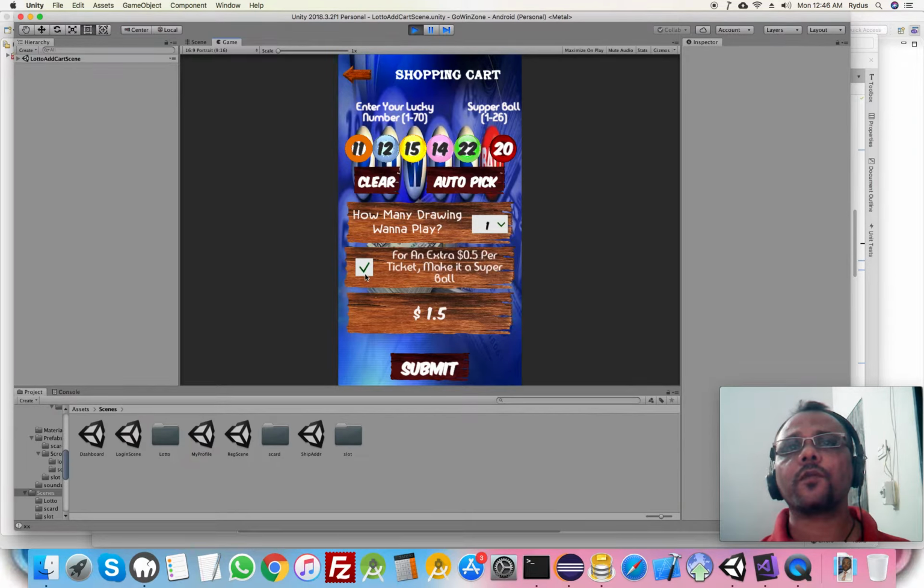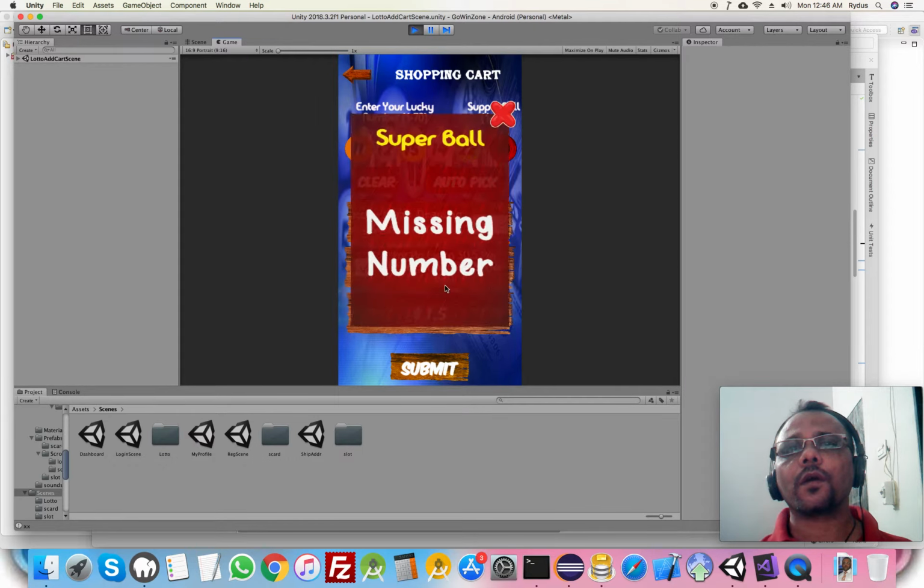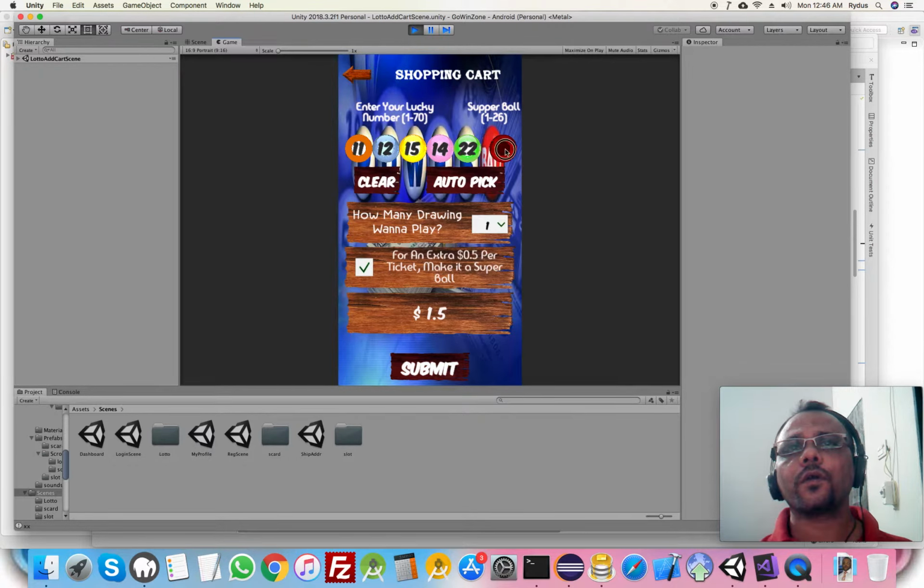By default it is on. If you don't want the super ball, you can uncheck it. The price also changes when you take it or not. If I want to take it, its price is $1.5. So if I click, which one is missing? Okay, the super ball is missing.